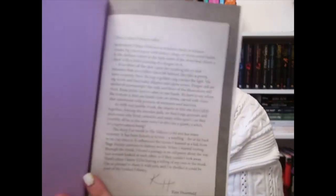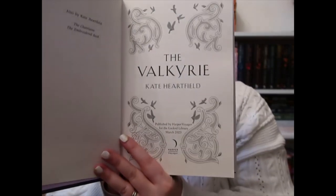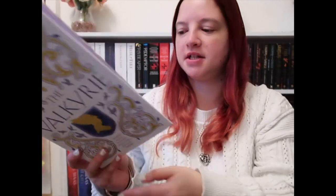We've got the author's letter here with the signature which is digital, so it's not pen signed unfortunately. But it does have some nice looking artwork on some of the pages and the chapters have some kind of artwork — you've got a Valkyrie helmet there, yeah it's on all of them. It's also got, from what I can see, a built-in bookmark. I don't know what you call these but it goes nicely with the sprayed edges. That's cool.